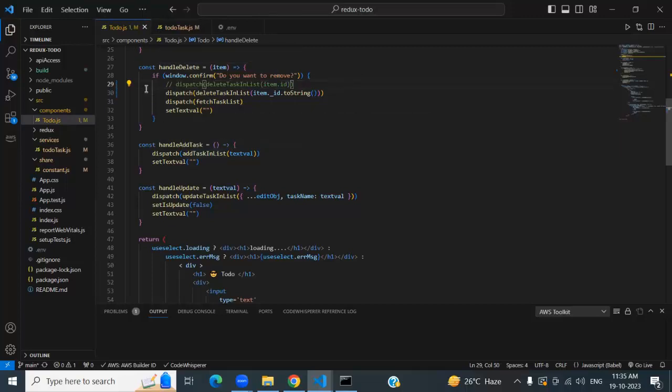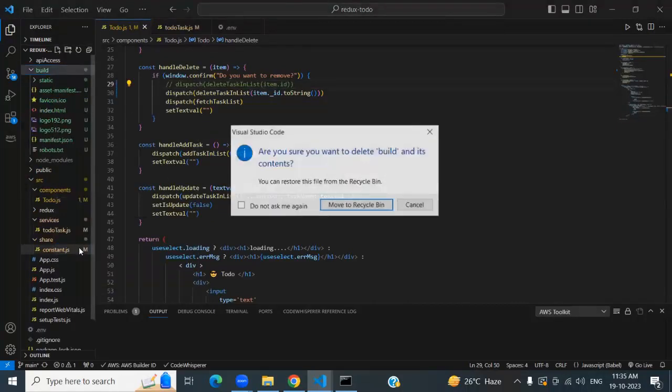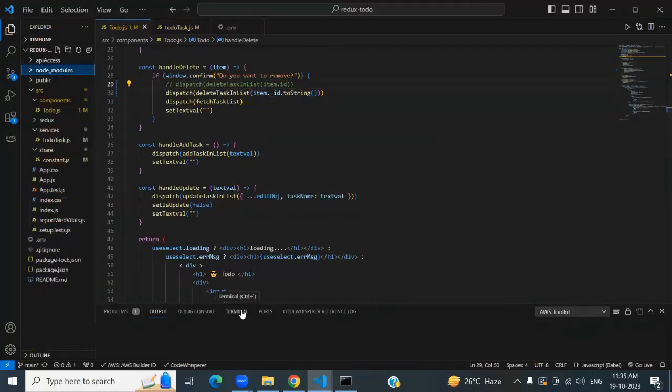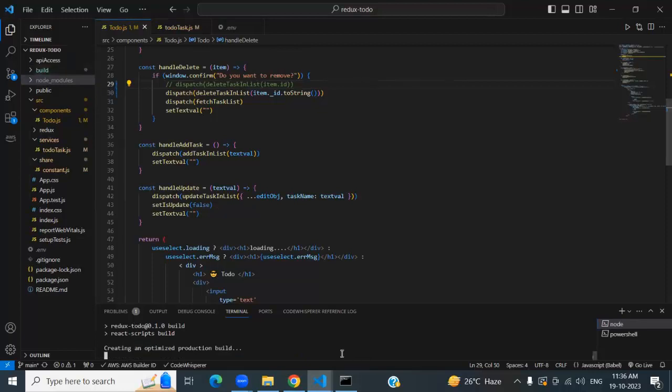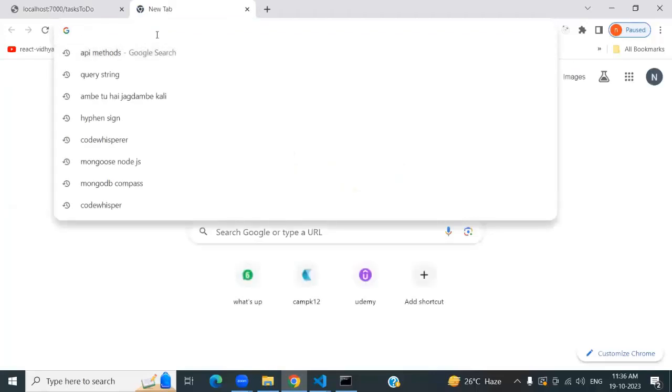And then we need to build our project again. So we can delete this build folder, then go to the terminal, and inside the terminal use npm run build. When the build folder is created, you need to go and open Netlify.